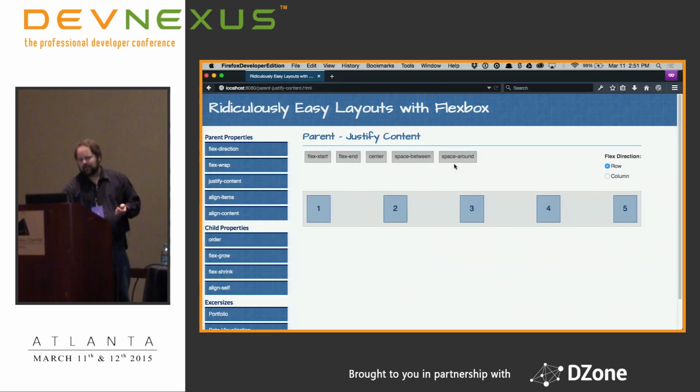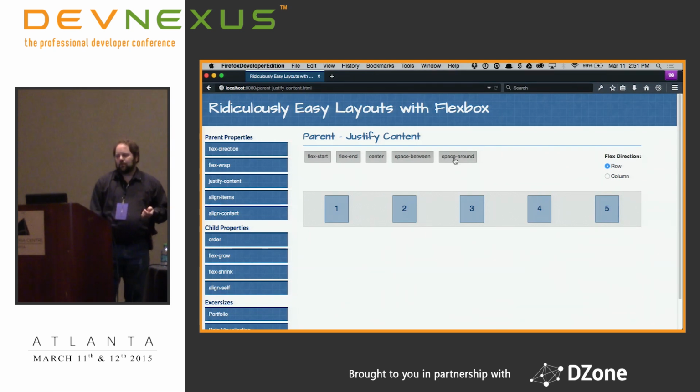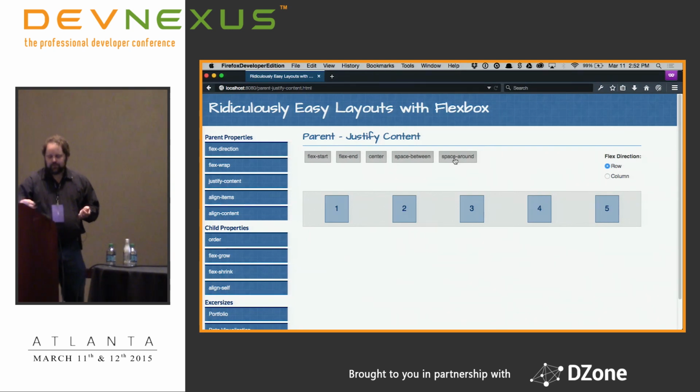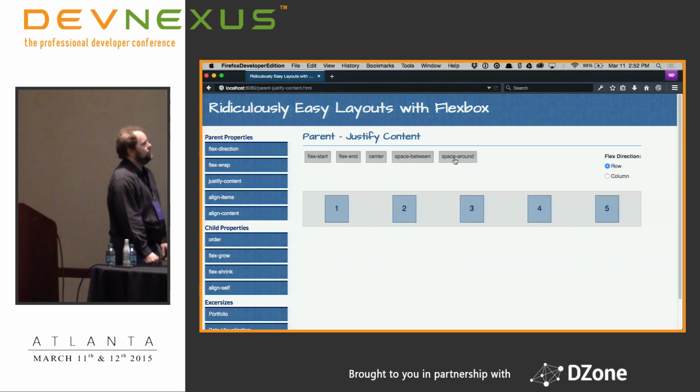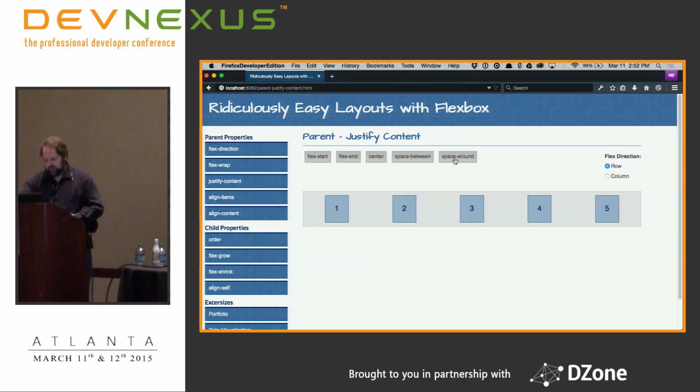And space-around. So what it's doing is dividing the remaining space around this. I'll talk about remaining space and what that means in a little bit. Now think about if this were dynamic. If I were using JavaScript, or what have you, to dynamically produce this data, and sometimes it was 5 items, sometimes it was 6 items. You'd have to probably affect your padding, and work out your percentages and metrics on that. This just works for you, does it for you. Very convenient.